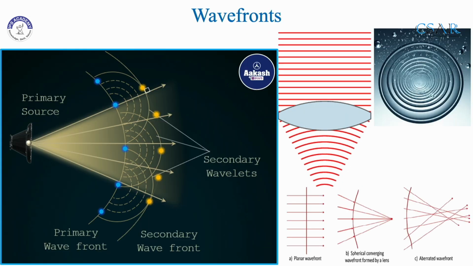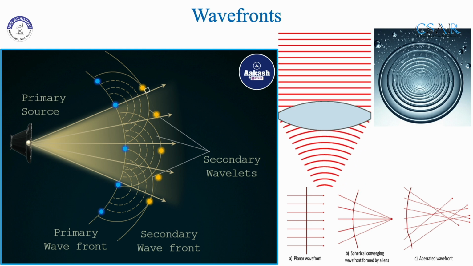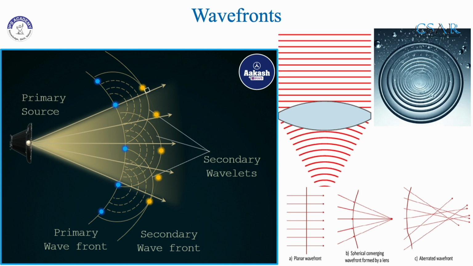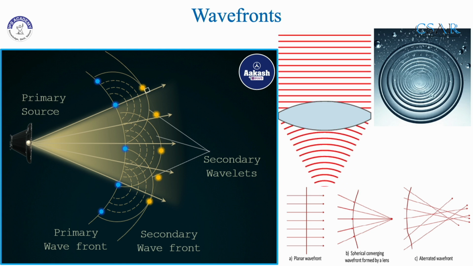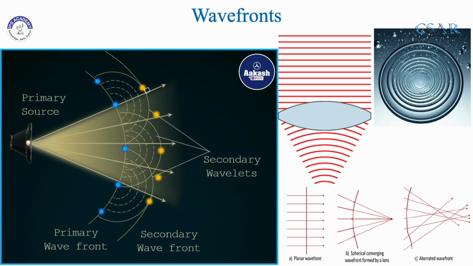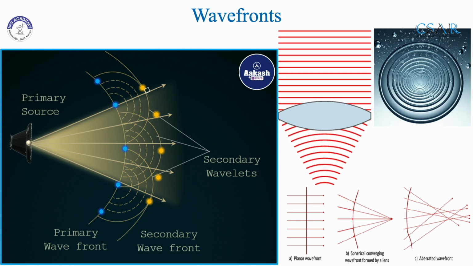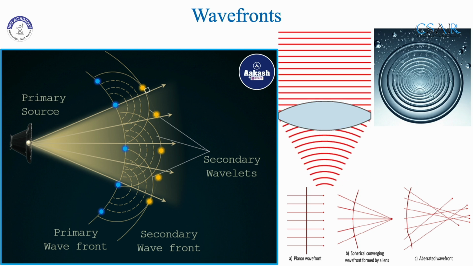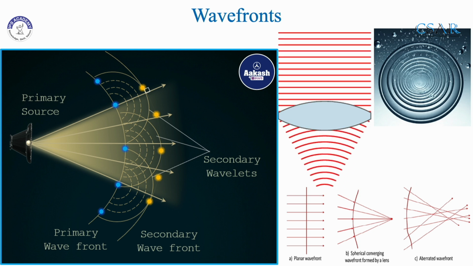Okay, so now what are wavefronts? We all know wavefronts. Wavefronts are a surface defined by points of the same phase, right? This we all know from school, but what we don't know is how to measure a wavefront. Let's say we have a planar wavefront coming, and then we have a lens, and the lens is basically focusing the light, and then you have a spherical wavefront created. Let's say we want to measure this spherical wavefront, how can we do it, right?